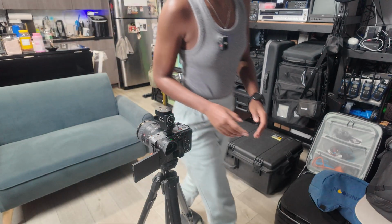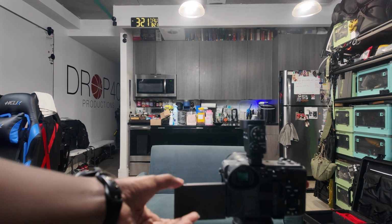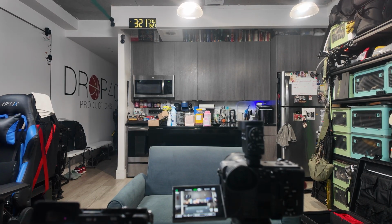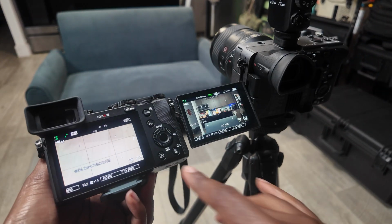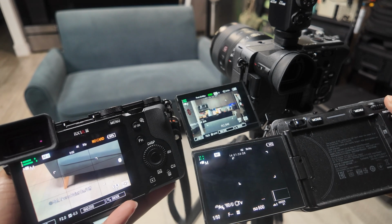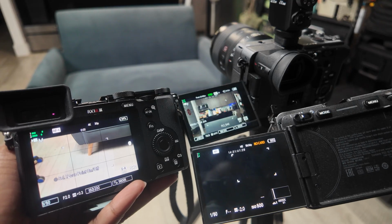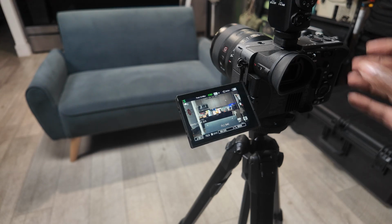Another thing that I want to talk about is that the menu system on the FX2 and the FX3 is different. The FX2 and the RX1R have similar menu systems. Let me see if I can get close to that. So yeah, these have similar menu systems in terms of how things are placed around the screen, versus the FX3, which feels like it has an older operating system than these ones. So you can see that the on-screen text is different for the FX3. So they made some upgrades. They gave these two, you know, similar menu systems.